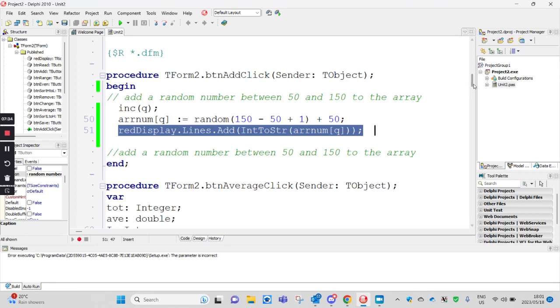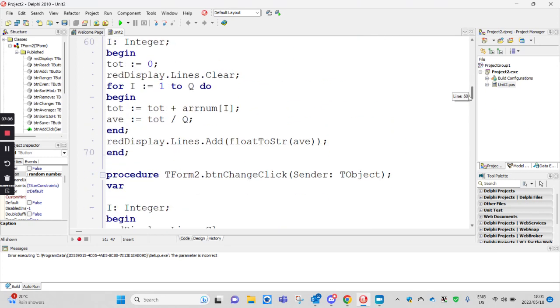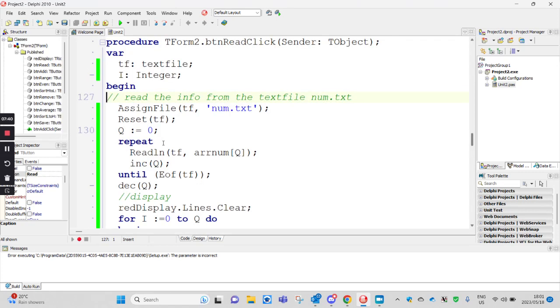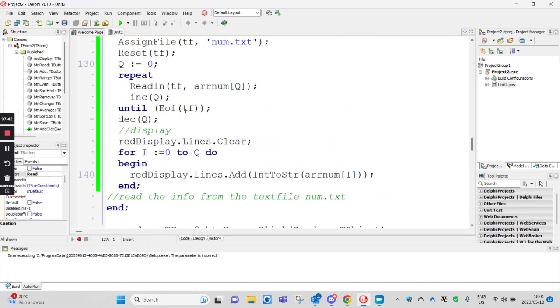So it depends. Remember what we did was in our read button. Where is the read button? Remember what we did is we decremented Q. Because of this one, we actually removed the open space.